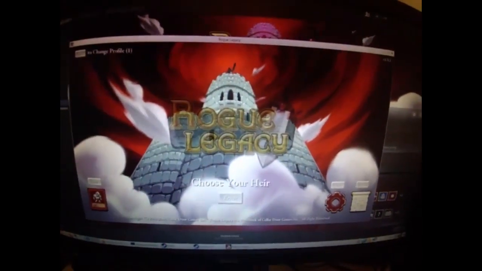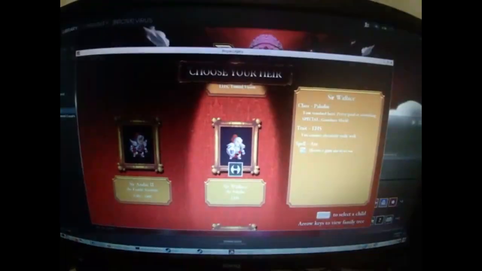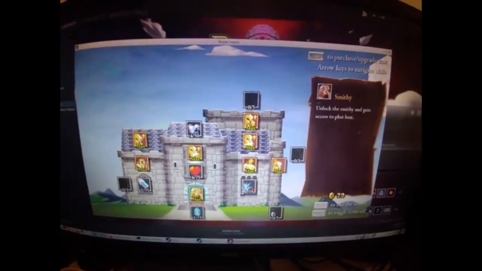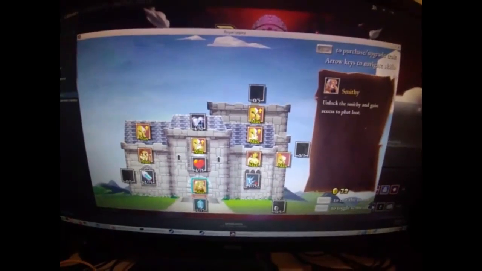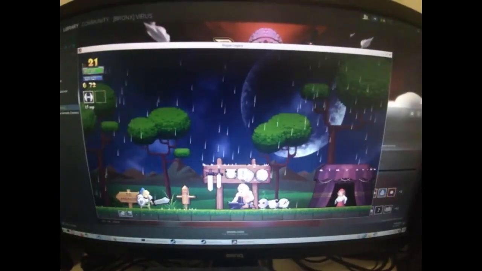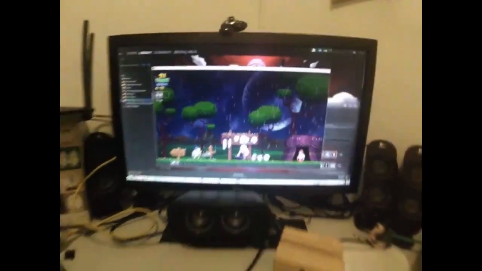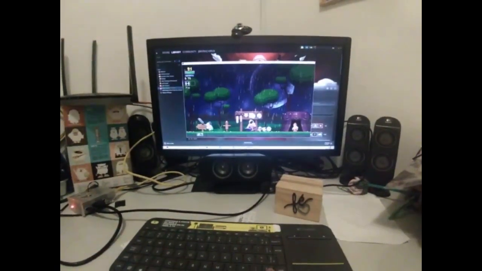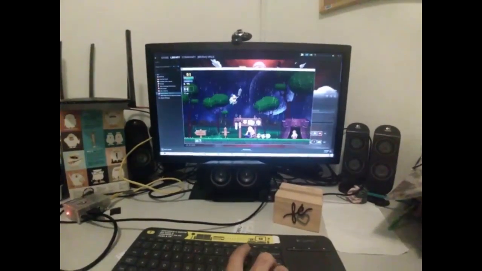You can see that it's not playable because I'm using OpenGL rendering on software. And there's the input lag, and there's slow motion.